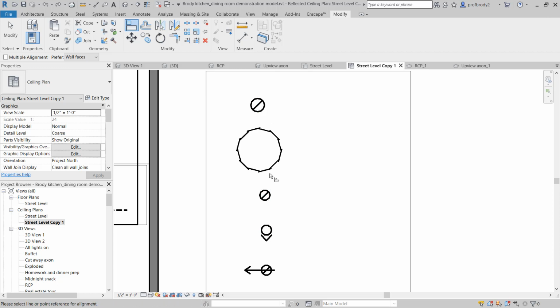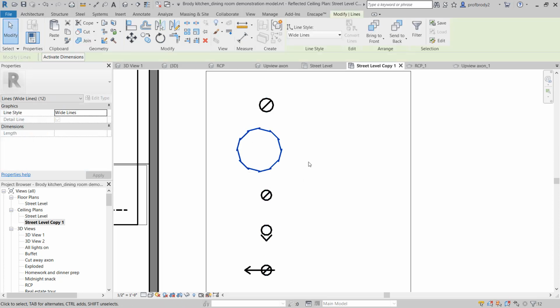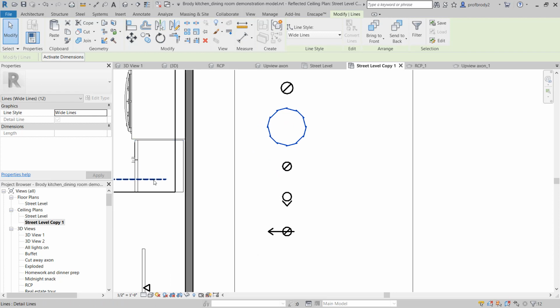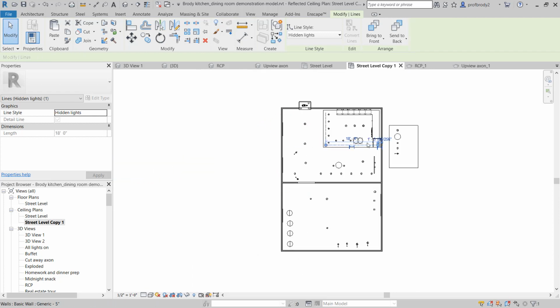You do want to align them. It looks sloppy if you don't. So I'll just try to get this vertical part here of one of these other light fixtures and just get the vertical part of this one. These are all round, so it does make them a lot easier to align. But you can make that look nice and neat. This guy is actually just detail lines, so I'm going to have to kind of nudge it. If you need to, by all means, draw in a line that will go through the center of everything to allow you to align them.